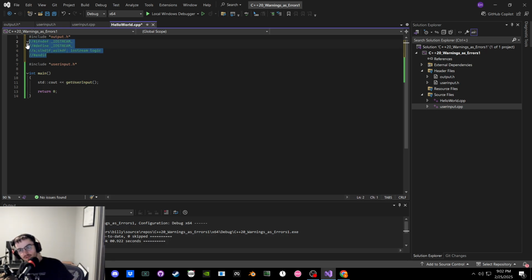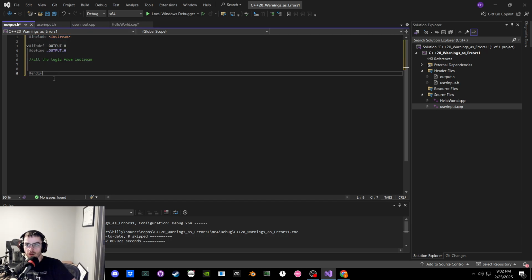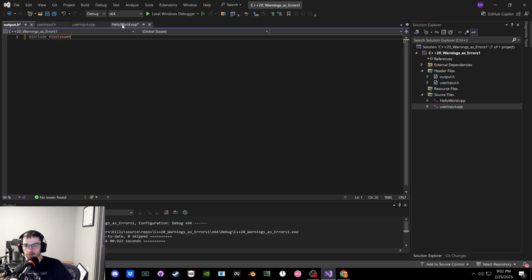So the point is that this is here from output. Output.h gets replaced with the IOStream content and whatever else is in output. In this case, there's nothing else, so it just says all of IOStream here.